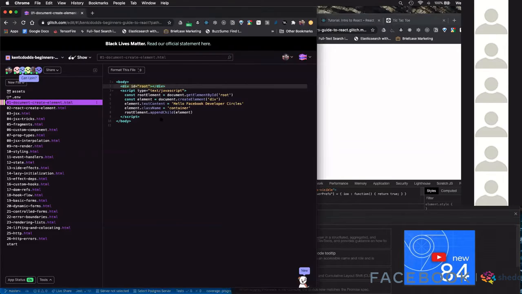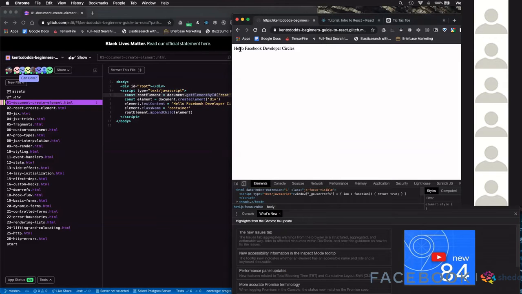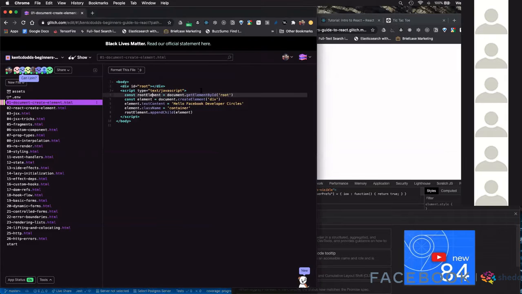All right, we're moving on to, I'll just quickly explain what this is. This is just pure JavaScript. And you can see here that this is an imperative way to say on this page, the outcome that we want is to show a screen of text that says, hello Facebook developer circles, or hello world. And the way we've done that is to say, get me the root element, which is this. And then in that root element, create a div.